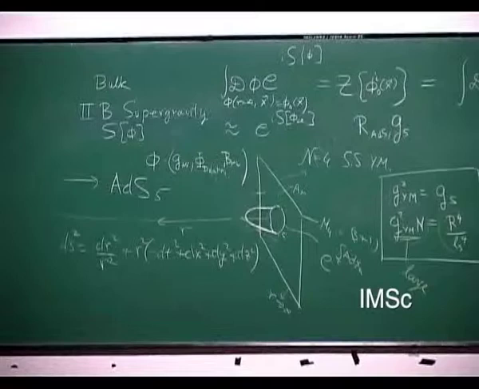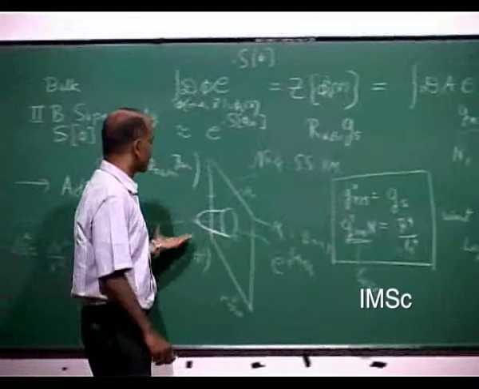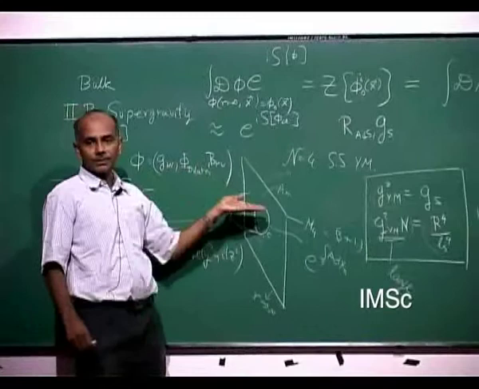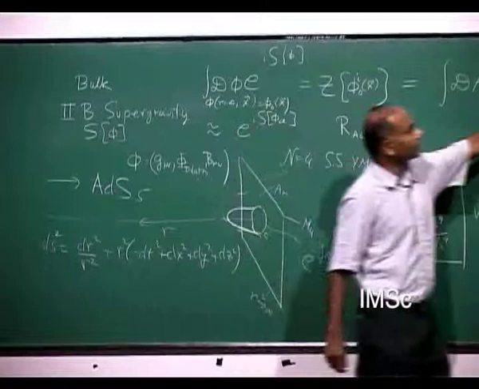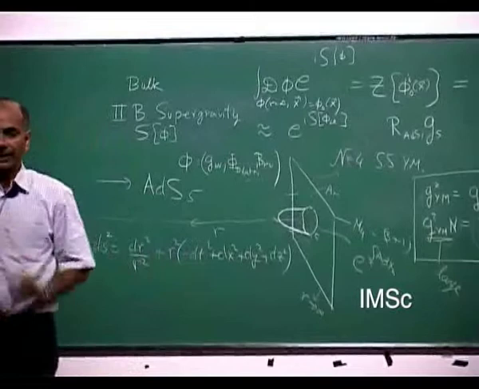Well, a normalizable one is a state. But no one, I don't know if people explicitly construct wave functions. So when you solve the wave equation in the bulk, you get solutions which are normalizable and you get solutions which are non-normalizable. The non-normalizable ones are the ones that correspond to these sources. The normalizable ones are supposed to correspond to changing the state of your CFT. But the statements are sort of indirect. I mean, there's no explicit construction of a wave function.